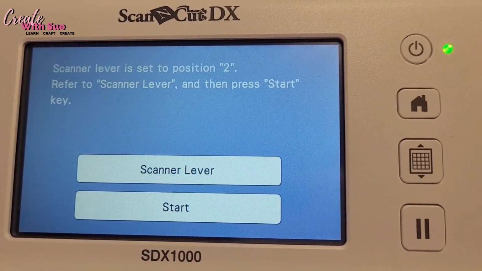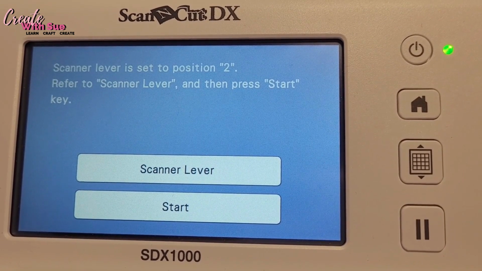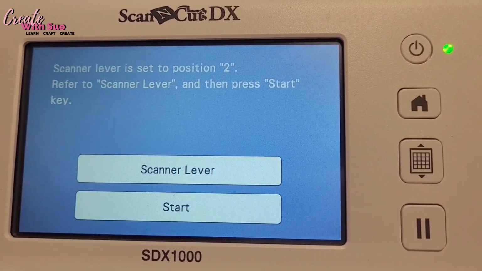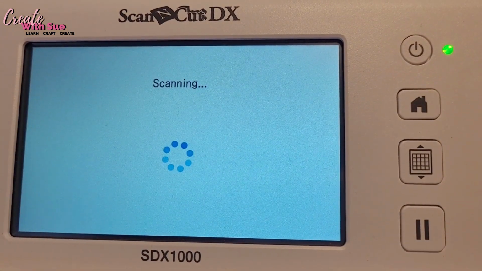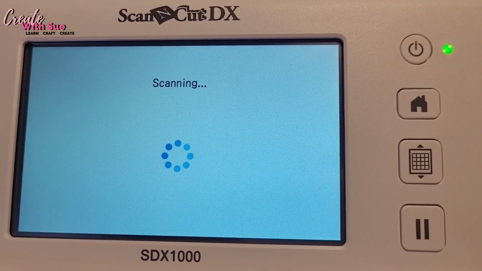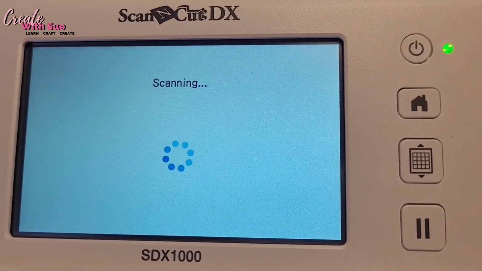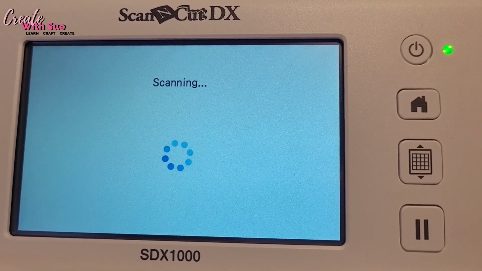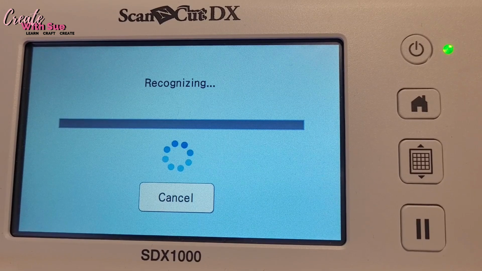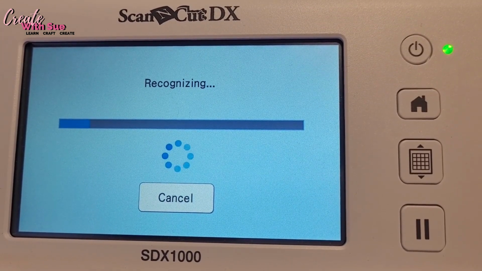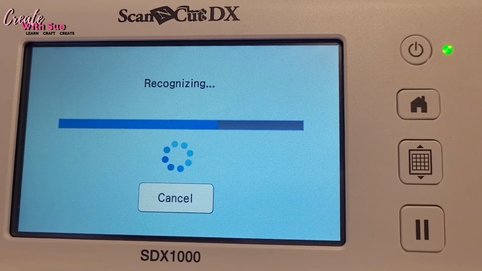And just check that little scanning lever on the side. I've just shifted it down to 1. The little lever moves the scanning bar up and down on the DX models. So if you've got thicker material, you need it to be up higher, obviously. For this one, we want it probably closer. It's just recognising what it's scanned.